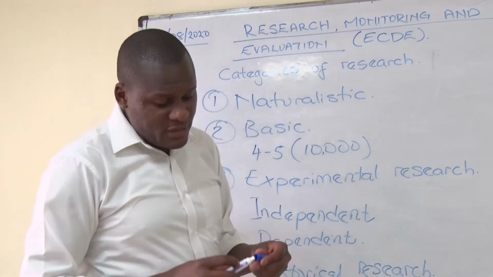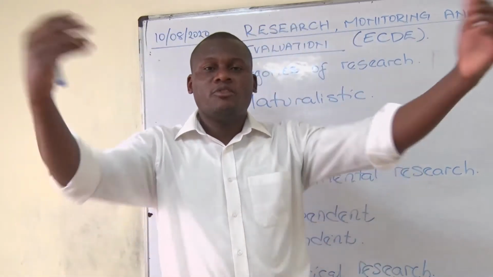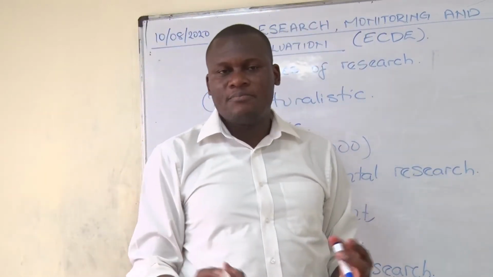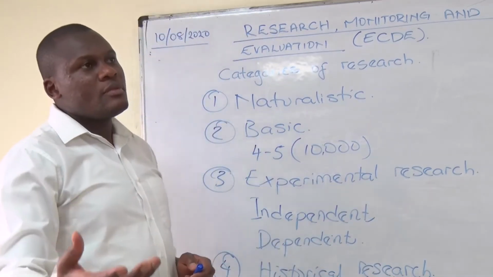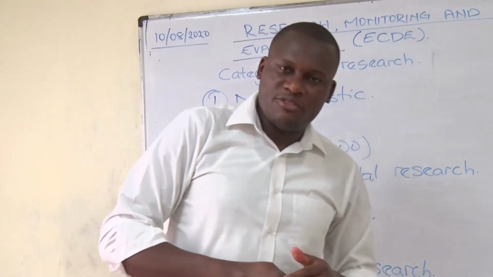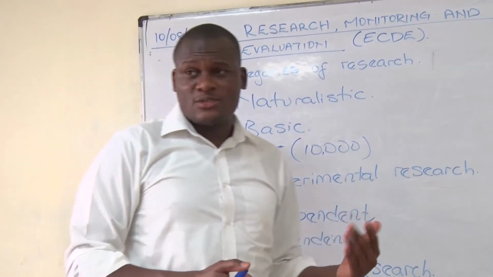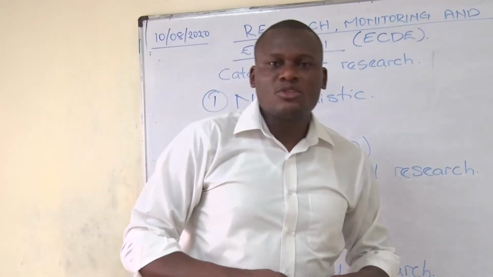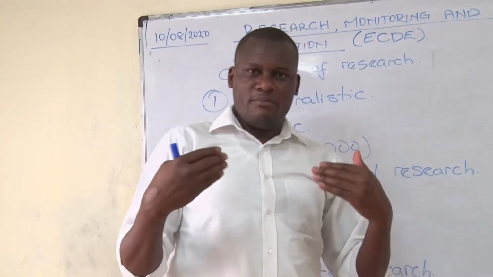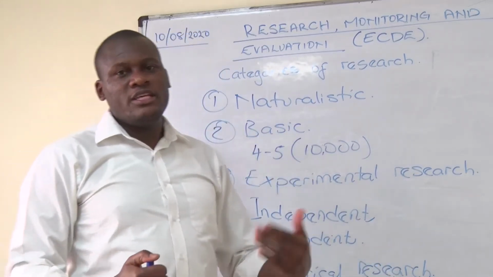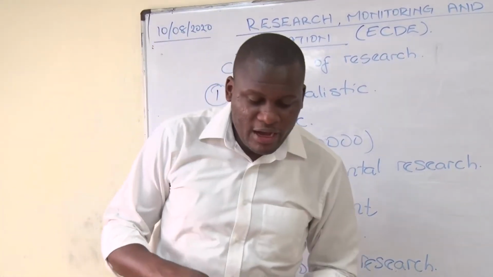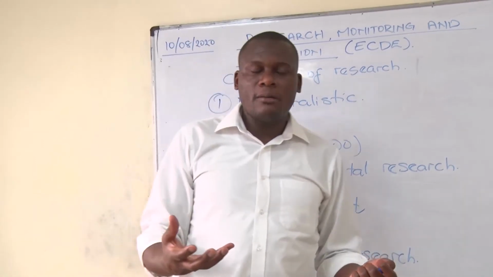In historical research, you're speaking about a study that requires collection of data from archives or from documents which have been preserved over some time. We are looking at an example of the foundation and historical development of ECD schools in Kenya. We speak about the first ECD school being called the King's School, where Nairobi School is currently, where we had the first formal ECD school. Then others came up later. Such information is what we call historical research. It helps a researcher to know the developments that have been going on over some period of time.